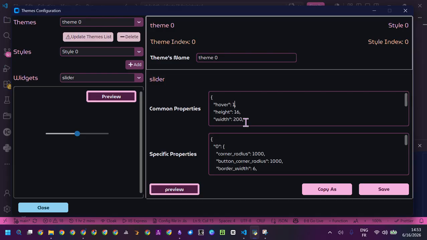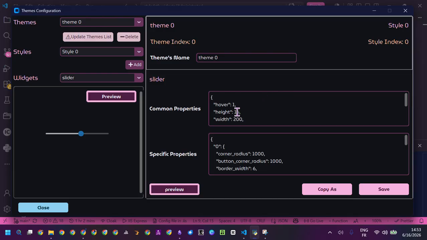Here we are using this library that I'm working on. I'm using JSON properties, so to specify true, I set it to 1. To specify false, I will set it to 0. This is the slider. This is how it looks in the blue theme in dark mode by default. When I hover over the slider, you can see the color of the button of the slider changes. Now if I set it to 0, if I hover over it, it doesn't change.